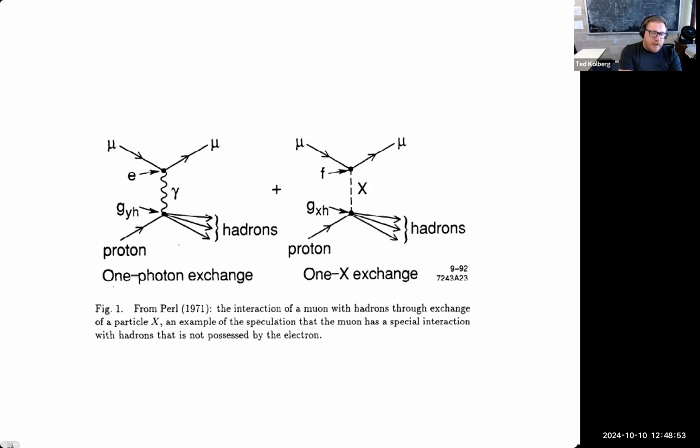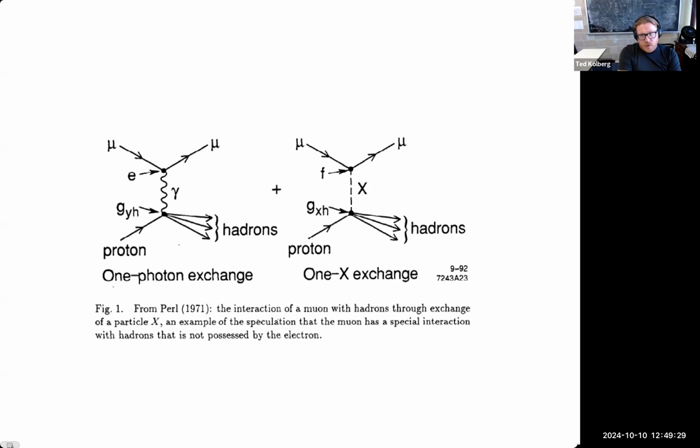He says, imagine that the muon may have some new interaction with the constituents of the proton, which the electron does not possess. The question that he's motivated by is: is the muon simply a heavier copy of the electron, or is there more to it than that? So he speculated that maybe the muon might have interactions with hadrons that the electron does not. And people know how to make muon beams. We talked about that a few lectures ago.